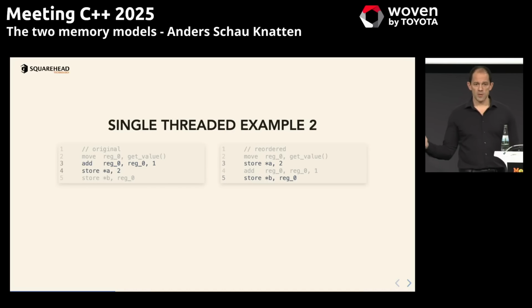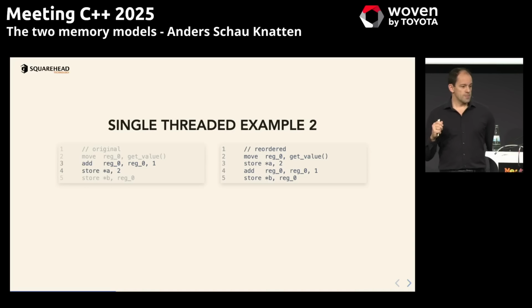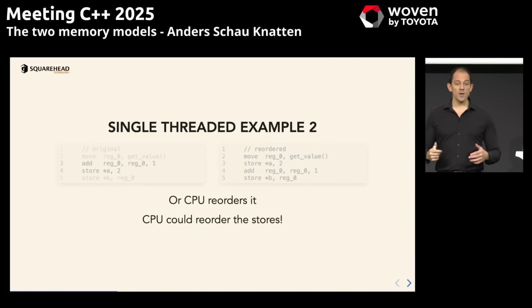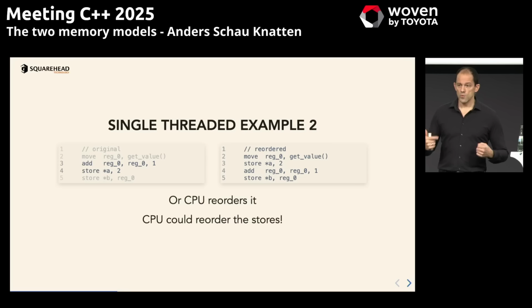So the compiler can't swap these. But the CPU could actually do it. The CPU could reorder the stores as long as they're not pointing to the same place. Your CPU is actually going to look at the addresses, and it's going to say this one is storing here, this one is storing there, and if these are going to different places, I can do them out of order, or simultaneously, or whatever you want, right? So the CPU knows more, because the compiler doesn't know where they're pointing. They could sometimes point to the same place, sometimes not. The CPU knows at runtime.